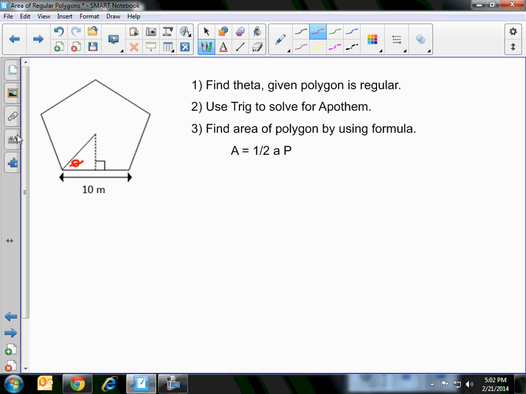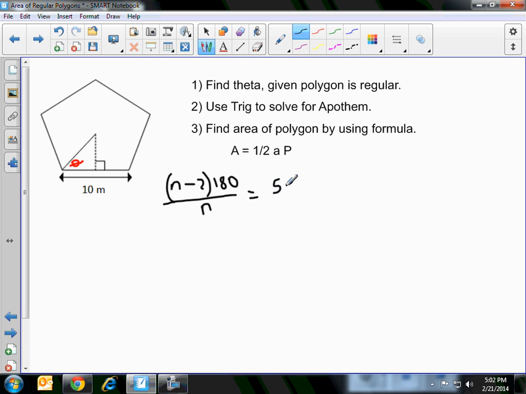And this is a regular polygon, so that means all of my side lengths are 10, and all of these angles are the same measure. So that's what I'm going to first focus on. Let me change my color back. The formula that I am going to be using from first semester, first nine weeks, is n minus 2 times 180 divided by n. n is the number of sides in your polygon. So in this problem, it's 5.